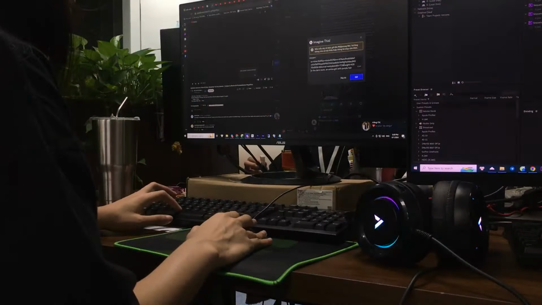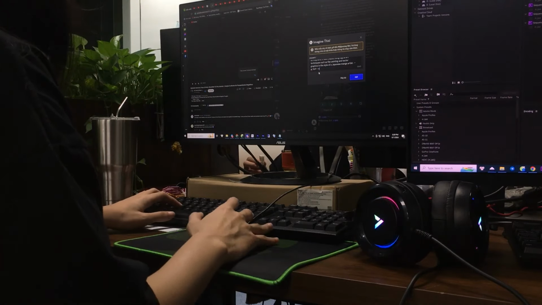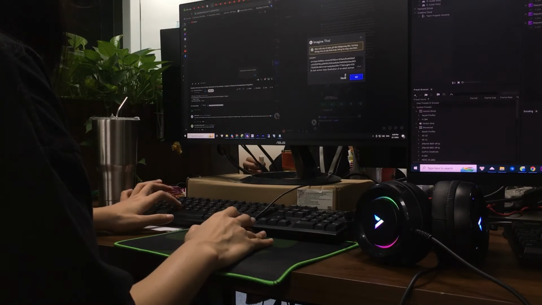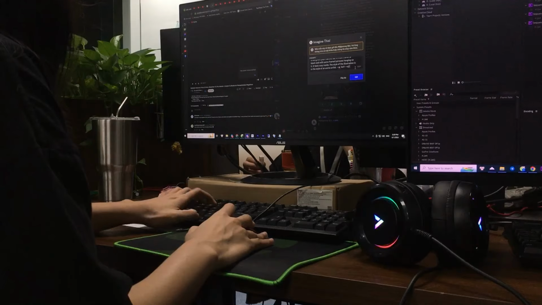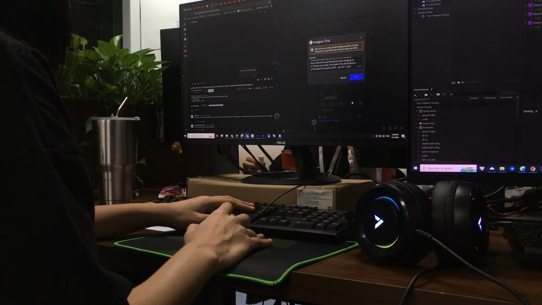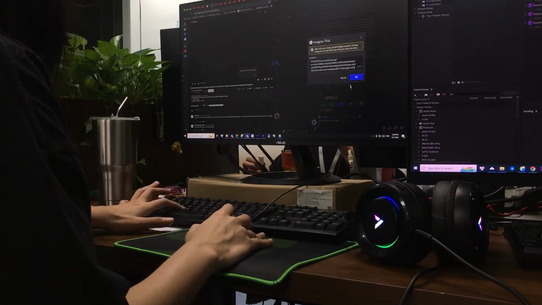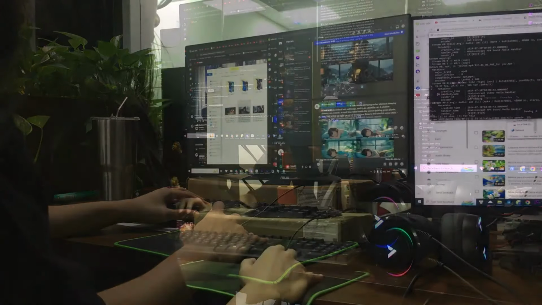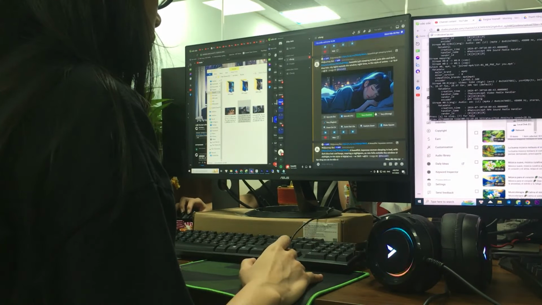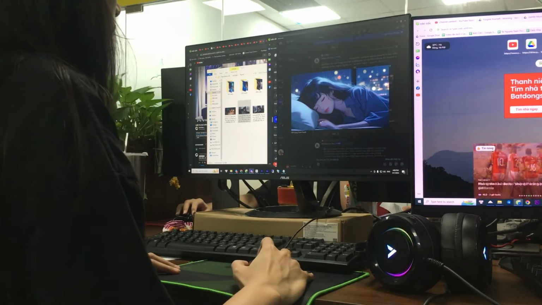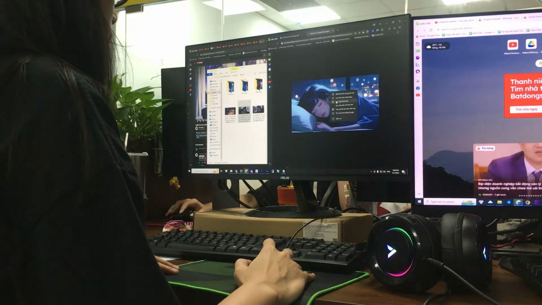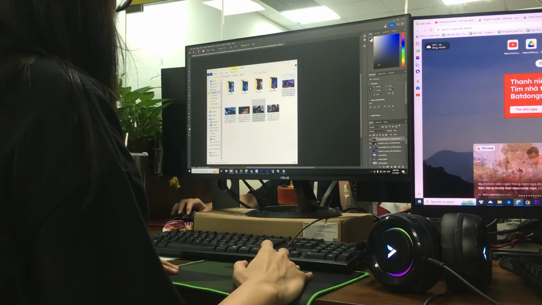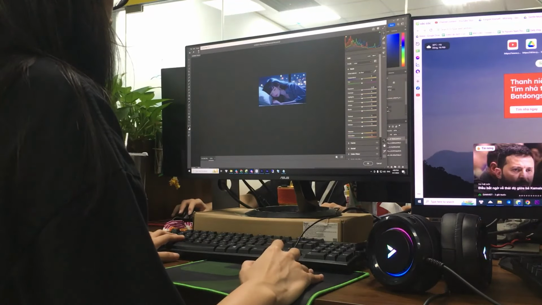Next, I will introduce to you our video content production process. The content on our channel is entirely produced by my team, and here is the process of creating a video. Each video goes through three stages of production. The first stage is drawing images. We use AI Midjourney to create photos according to the instructions. And then edit the photo with Photoshop to improve color and aesthetic.